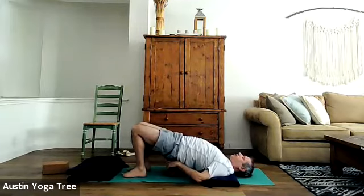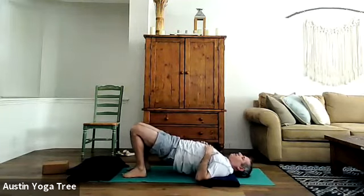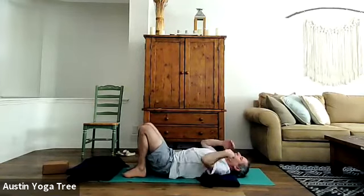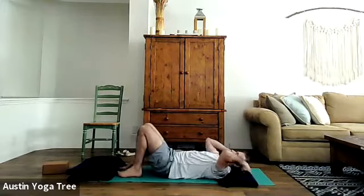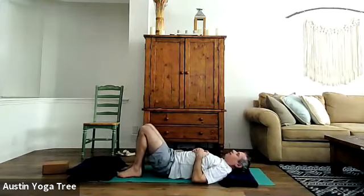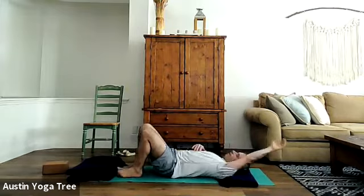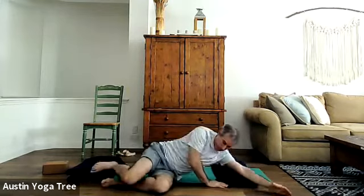Then lift your buttocks up an inch, remove the block, come down from the top of your spine towards the base of your spine, sit bones towards the heels, and maybe you need to adjust that blanket that's under your head. And just take a couple moments here with the neutral back. And then roll to the side, come up. All right.